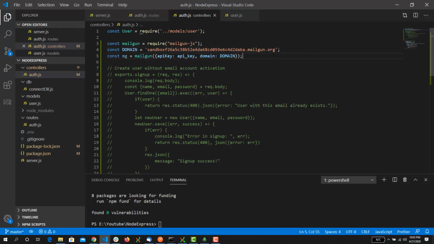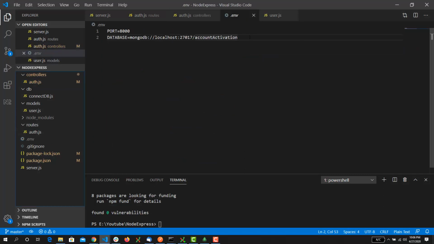Now I need to provide it an API key. I can create this API key in my environment. I can directly create it over there as well, but this is the correct way of doing it.